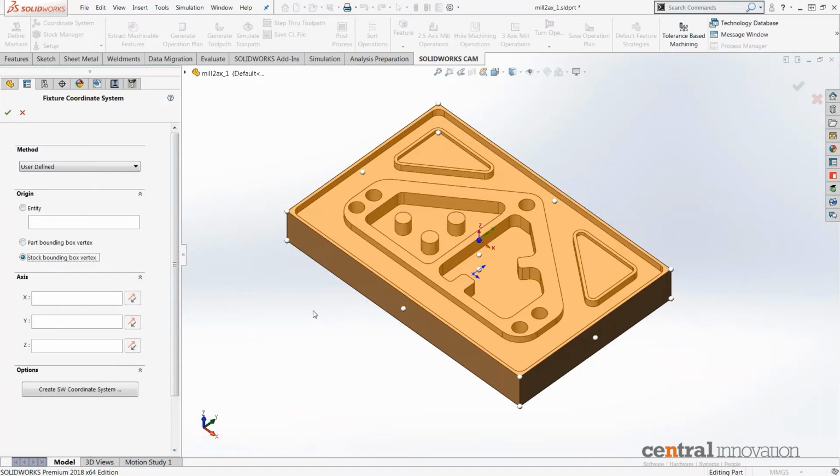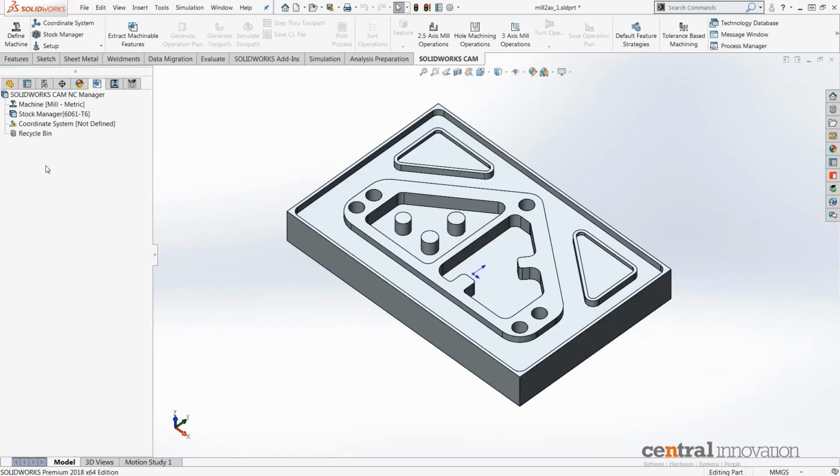In this case, there's not a lot of difference, but it gives you a number of nodes that you can pick to set that coordinate system for the component. I'm going to leave that how it was. It doesn't have to be defined. If you don't define that, it's not a great big issue. SOLIDWORKS and CAM will work out where it needs to be in space based on the original coordinate system in SOLIDWORKS.